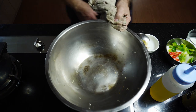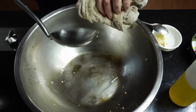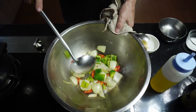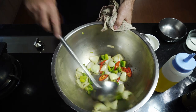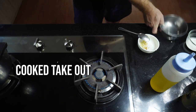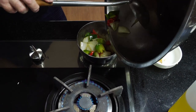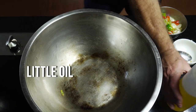Get our bowl back on the ring and put in a little oil - tiny amount of oil. The pan warms up, chuck in our veg, and just give the veg a very, very quick stir fry. As you can see, this has got a little bit of charring on it, but we don't want to cook this down too much. We just want to cook it a little bit, keep it firm, and then take it out.